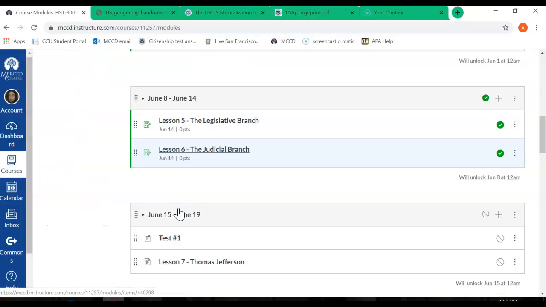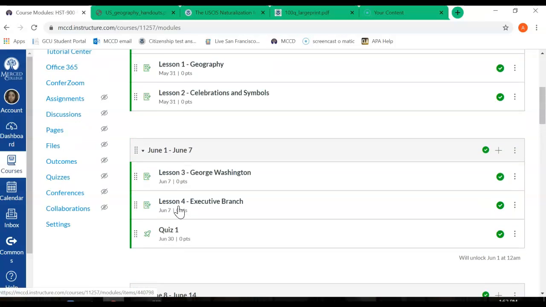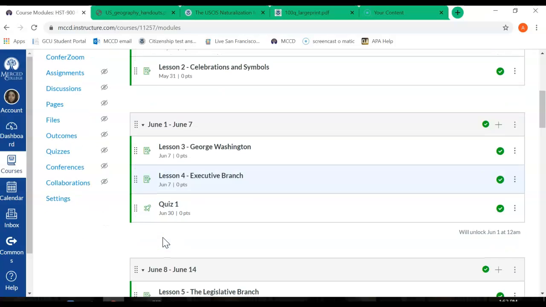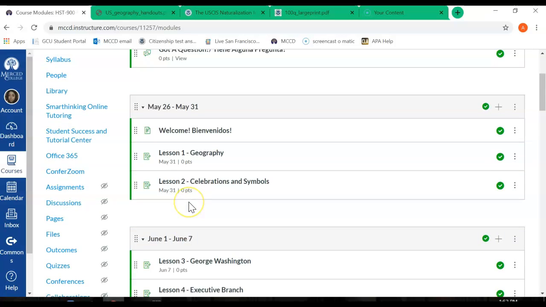and 6. I will also be providing quizzes, weekly quizzes, so you can keep practicing answering the questions, and these will be available until the very end of the course. So our course, this first session of the course ends on June 30th. So even though it becomes available June 1st and it's available until June 7th, I have opened these up so you can access them until June 30th if you would like to keep practicing.